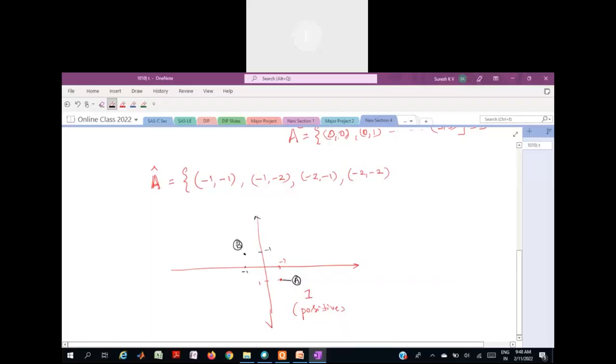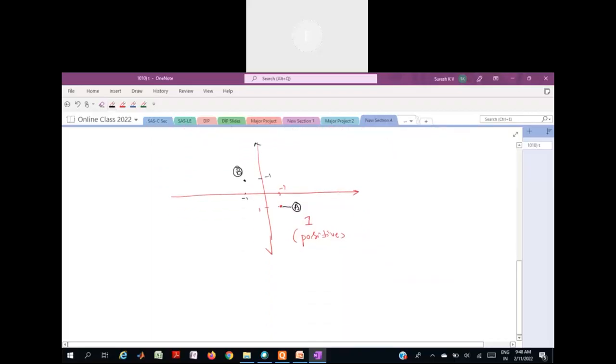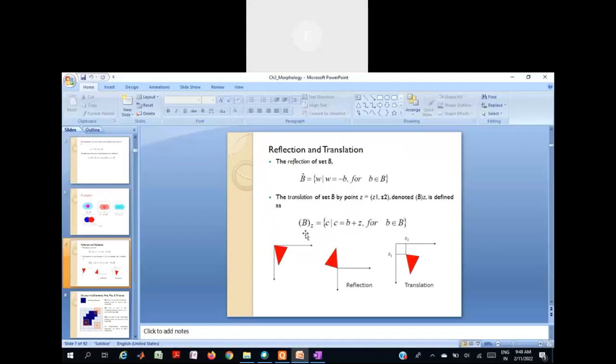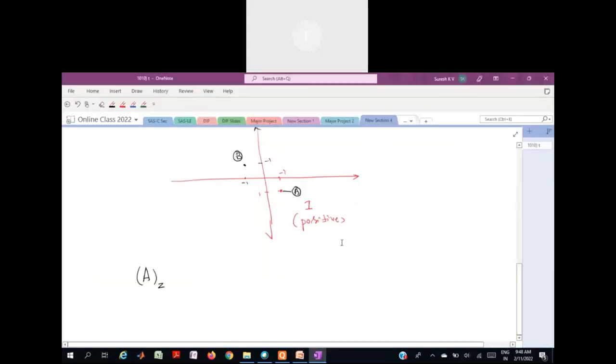Now if I perform translation, for example, translation of A by some Z, this is a notation that we have used, translation of A by Z. Assume that I take Z equal to 2 comma 2. Then the meaning of this is all the pixels are shifted by 2 comma 2.